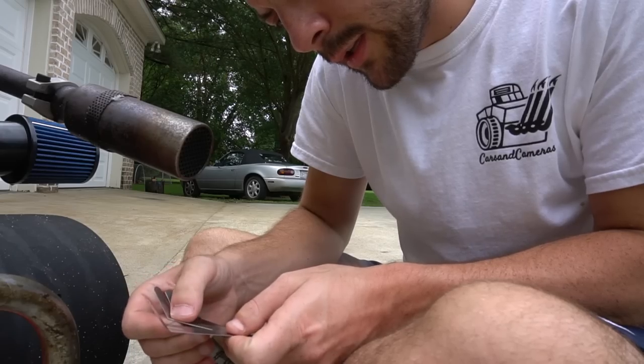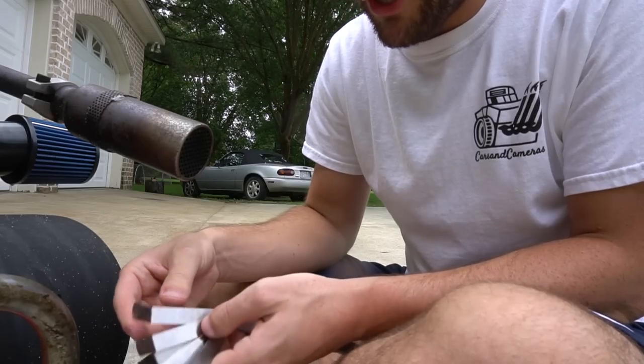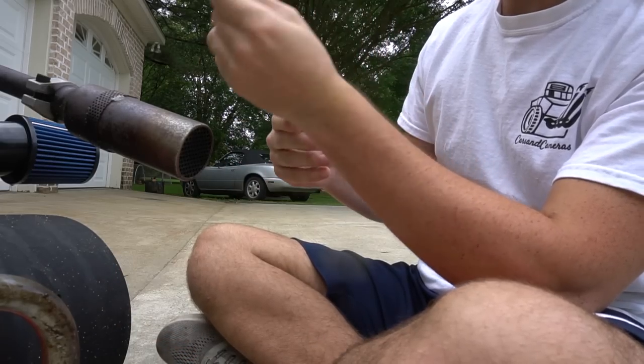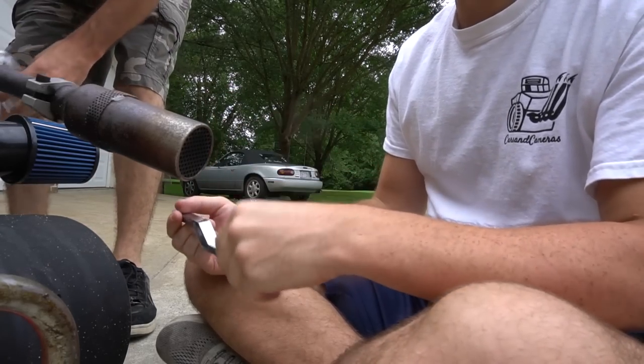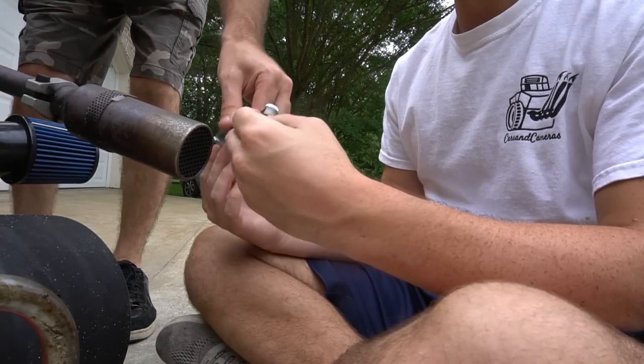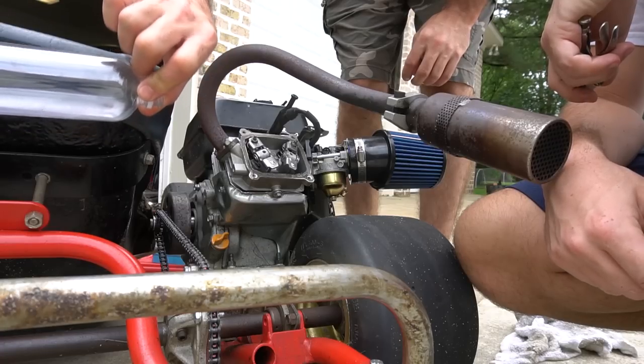All right, so the internet says valve lash for intake and exhaust needs to be set at 0.003. So we got our little tool. I'm gonna find 0.003 and find top dead center. I think that's what I need to do. Nope, nope. Dude, it needs to be 0.003 for intake and exhaust, and the smallest you have is 0.005. You're kidding. No, I'm not. Let's just make sure it's 0.005 tight.